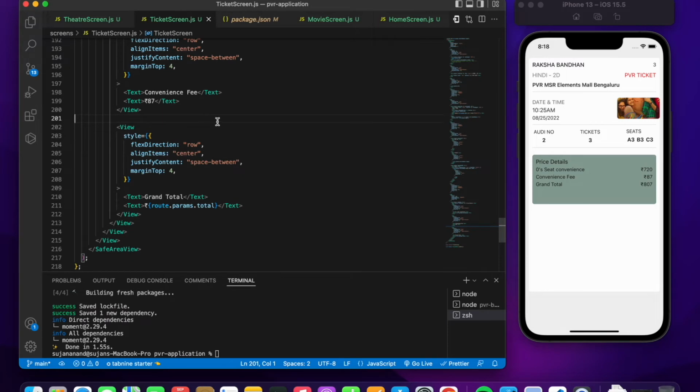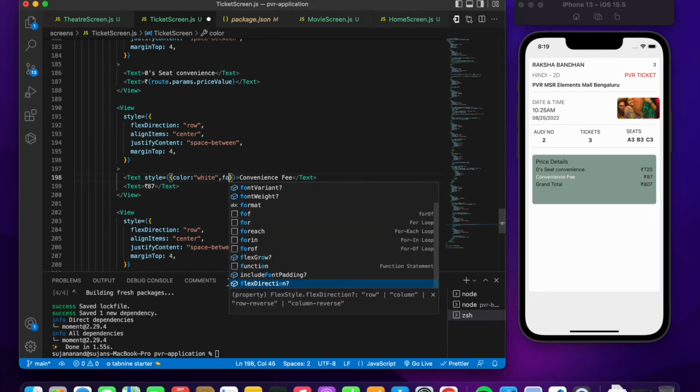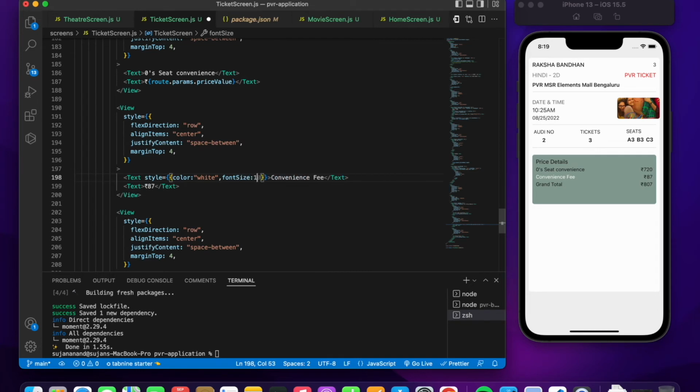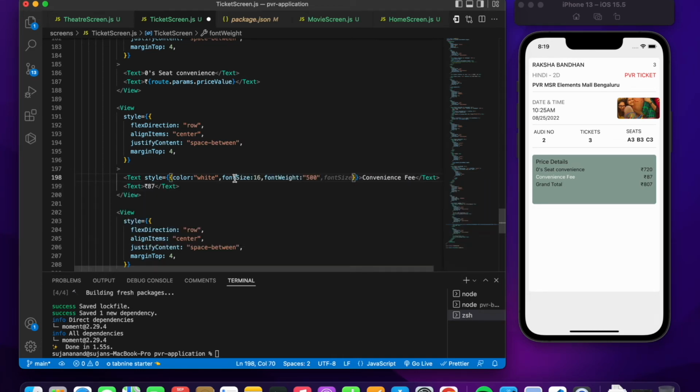Cool. So now let us increase and style up the text, basically the font size over here. Let's give a color of white and let's see how it looks. Not bad, not good. Font size 16, font weight of 500.